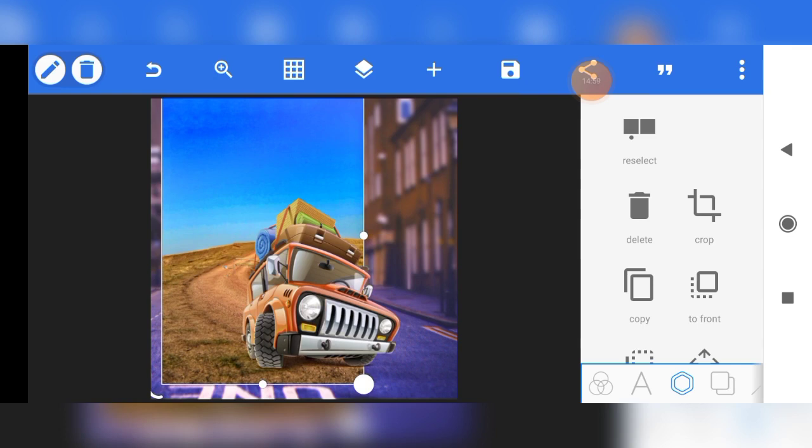So if the road is too small, then it won't be okay. If the road is too small for the car, if in the factual sense the car can't pass through the road, then you know that your goal for the design is already defeated. So the car must not be too small and the road must not be too small either. They have to be balanced. They have to balance each other, and that is why you need to pay attention at this point.